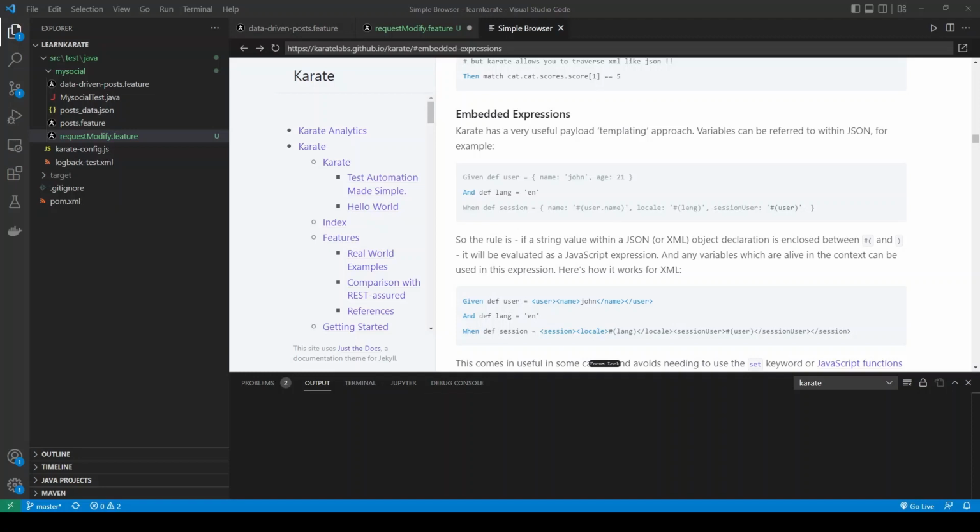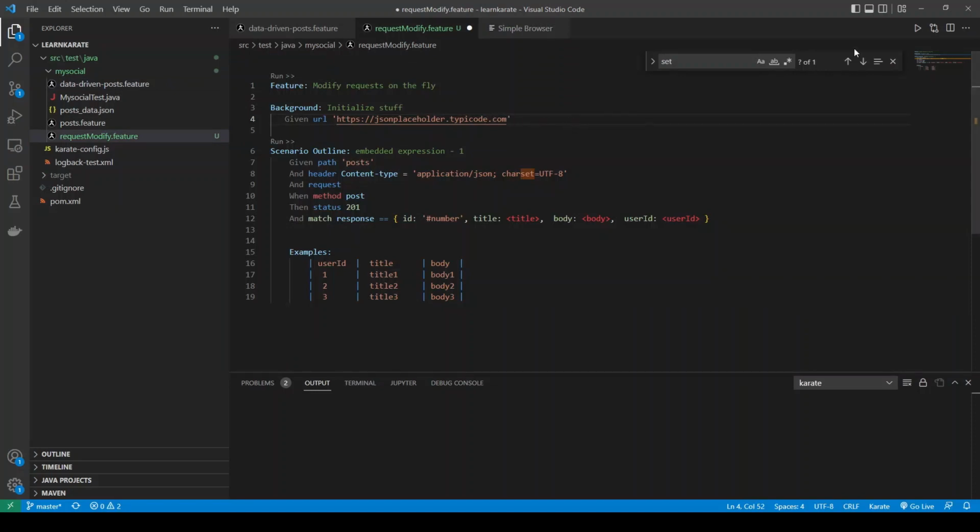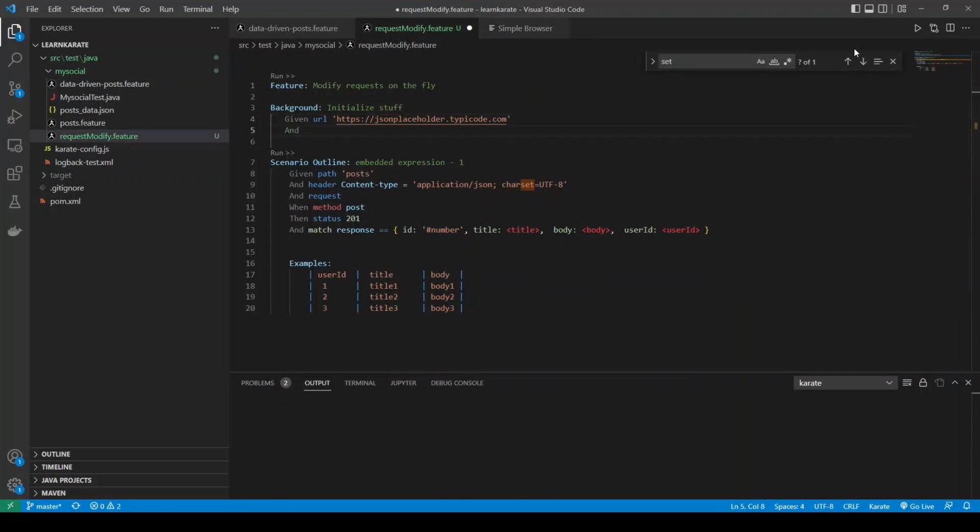So in my case, let's say we have a template called rqst, right? And let's define it with what do we have? User ID. I want to keep the same things here: user ID, and then we have the body, and then we have the title, right? As we saw in the documentation, these need to be embedded expressions.